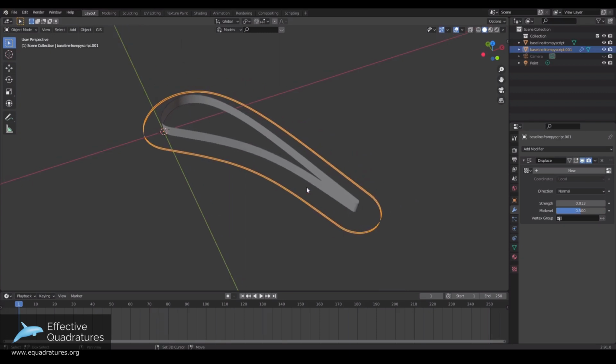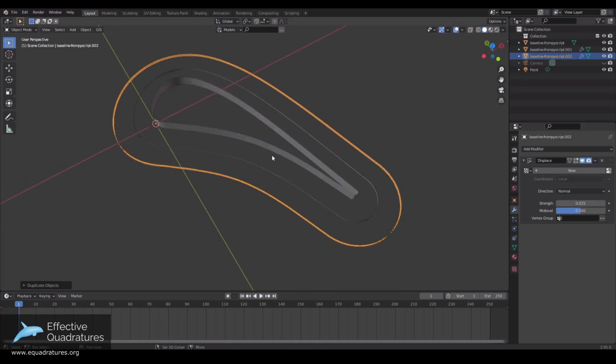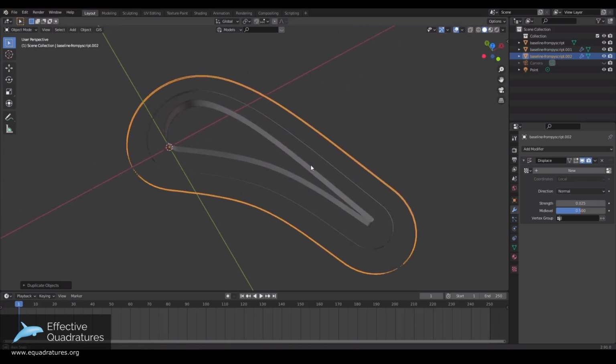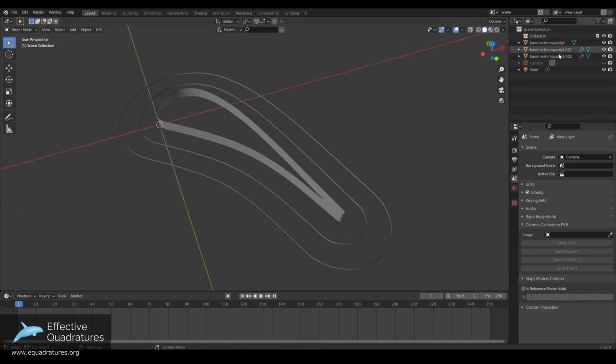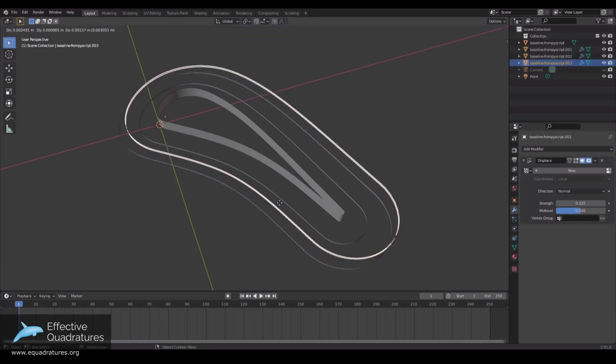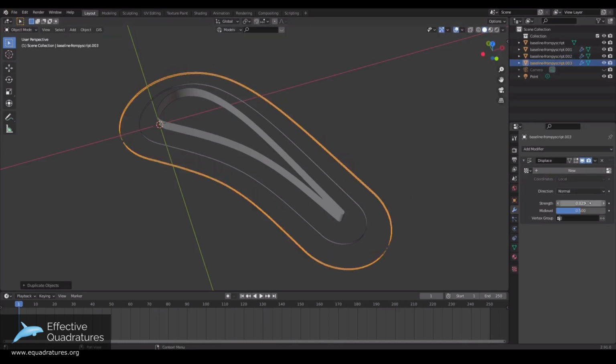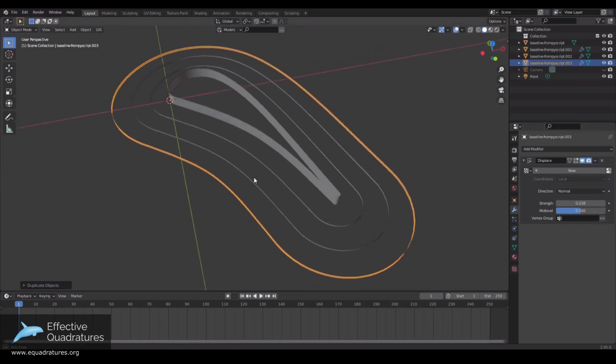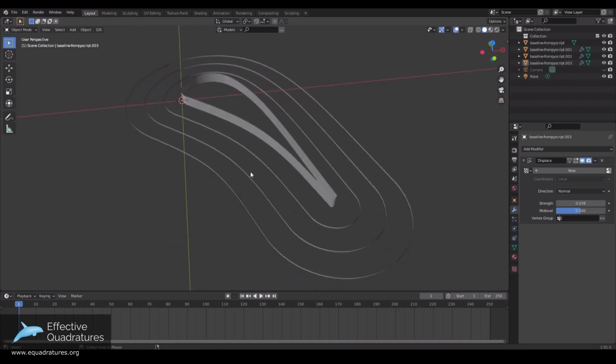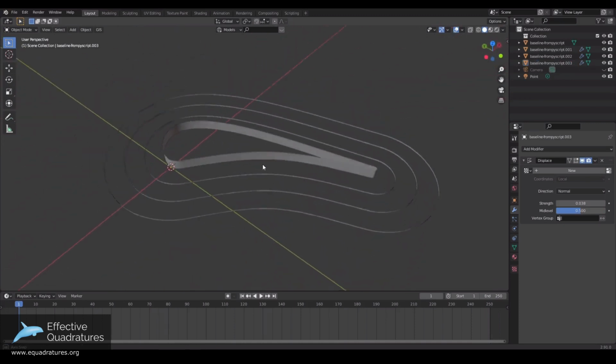Now let's duplicate this, Shift D again, Escape, and now we have our second displacement. Let's change this to 0.025. There's one that's double what it was before. Now we can select the second object, duplicate it again, hit Escape, and we can increase the size from this to 0.0375. There's another displacement, and that's all you need to get these displacements.